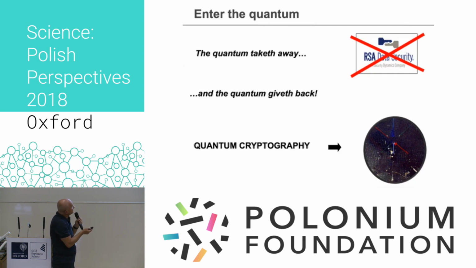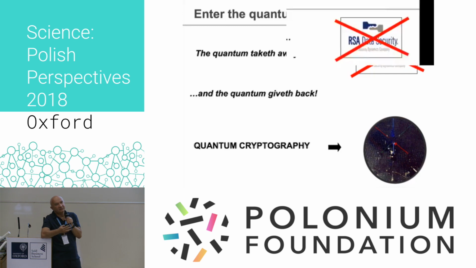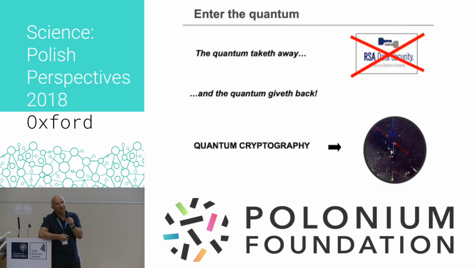But one way of doing this is to use quantum crypto. So you just use quantum physics. In one way, it plays a destructive role because it kills the good existing public key cryptosystems, but on the other hand, quantum gives back in terms of perfect security, so that even if you have quantum computers, they will not be able to break quantum crypto devices. The problem is quantum crypto is not as flexible and universal as public key cryptosystems.